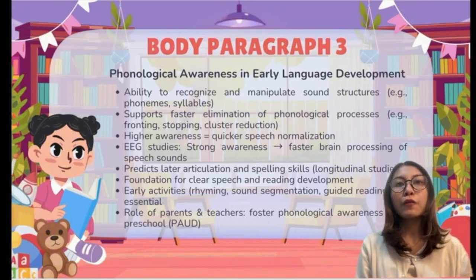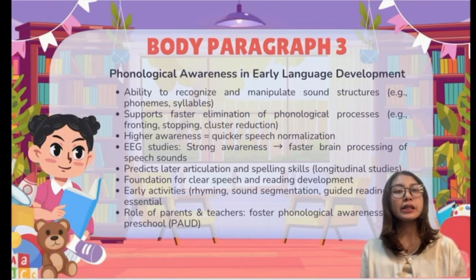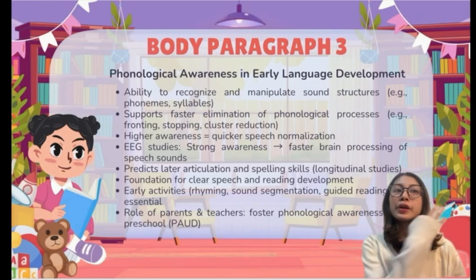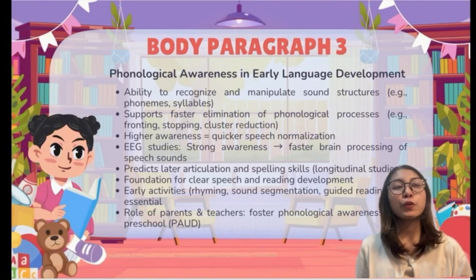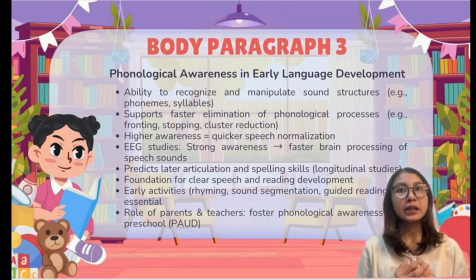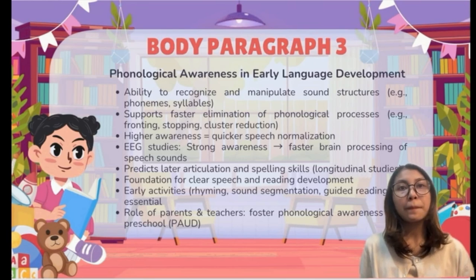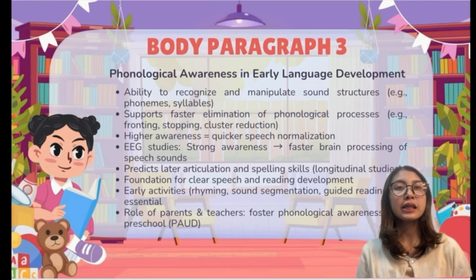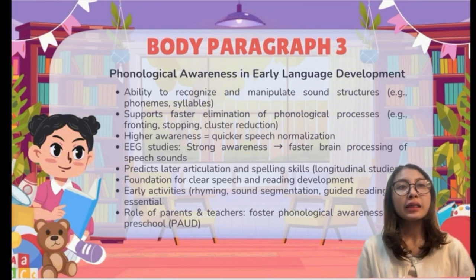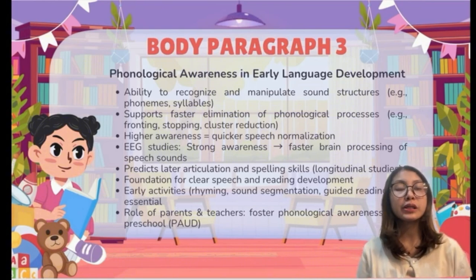Now, in body paragraph 3, I want to explain the importance of phonological awareness in early language development. Phonological awareness is basically the ability to recognize and work with sounds in spoken language, like identifying syllables or separating phonemes in words. This skill plays a key role in helping children eliminate common phonological processes such as fronting, stopping, and cluster reduction. These are normal in early speech, but children with higher phonological awareness tend to move past these processes more quickly. Recent EEG studies, like one published in Brain Sciences, show that children with strong phonological awareness actually process speech sounds faster in the brain. This neurological efficiency helps reduce articulation errors over time.